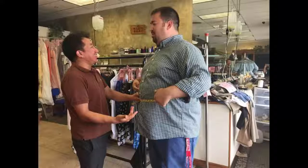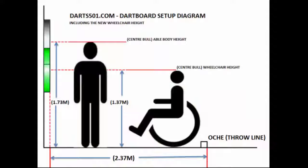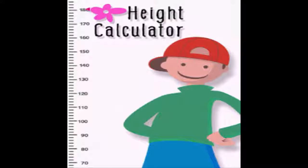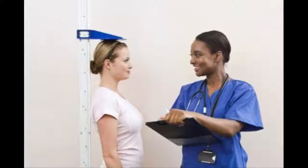Measure on a horizontal surface. To get an accurate number, you will need to have the person lay down on a firm area. You can use an examination table in a doctor's office for a small child, or a firm bed if you are measuring a mobile adult. Ask the person to look toward the ceiling. Lightly press their knees together and down until they contact the flat surface. Use a measuring tape to measure from the base of their feet to the top of their head. Be aware that this method is less accurate when used with taller persons, so try to use a stand-up-wall method whenever possible.